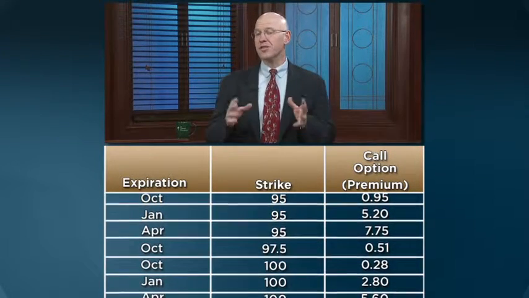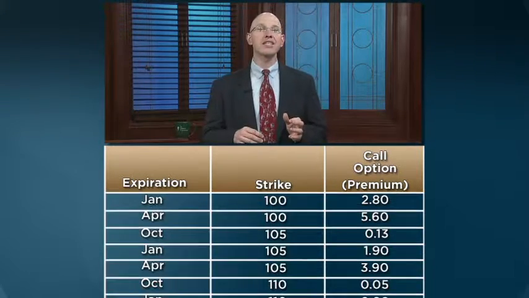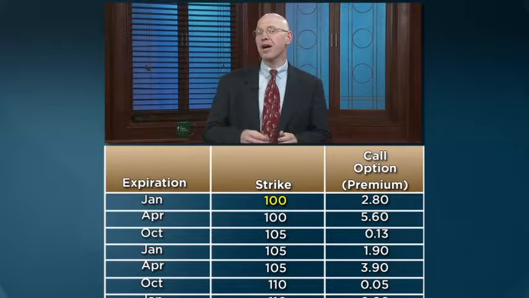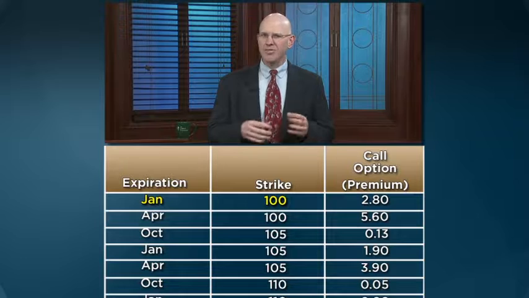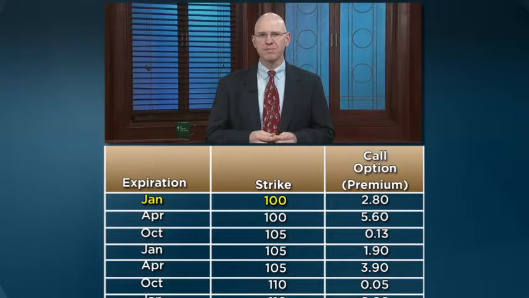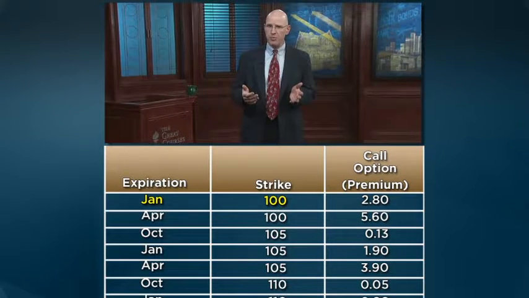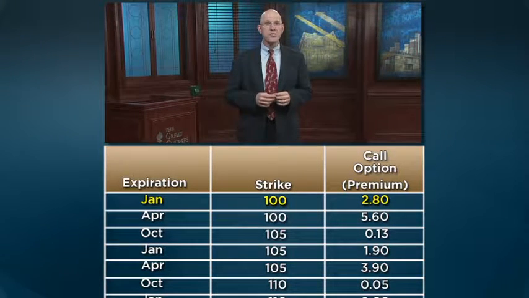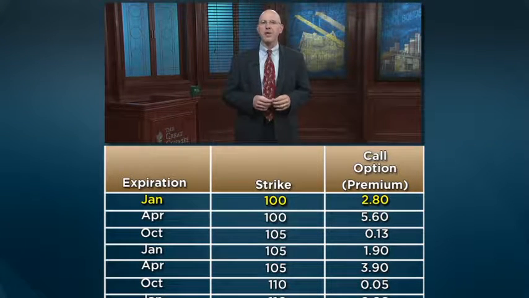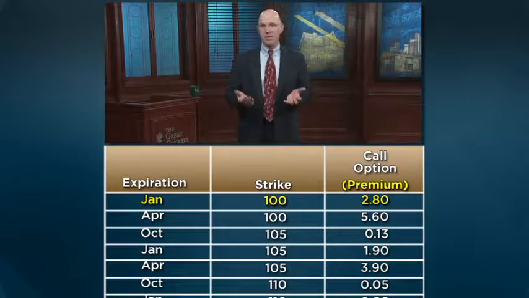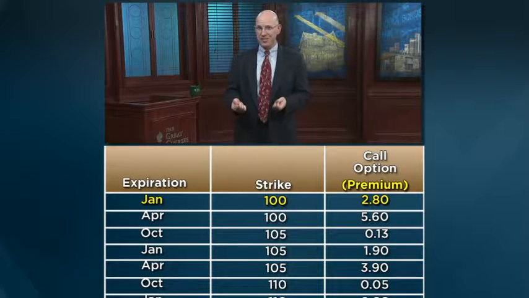I'm going to assume that it's currently late September, and I'm going to work with the call option on Nike that has a $100 strike price and expires in January. Option contracts expire mid-month, actually on the 18th of the month, usually. The price quote on the January call options with a $100 strike price says $2.80, which means that each call option would cost $2.80. The price of an option is also called the premium. The connection to insurance premium, by the way, is actually intentional.